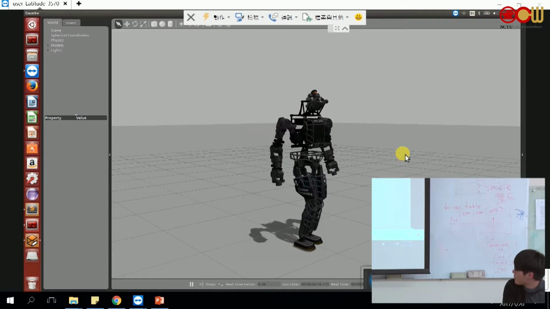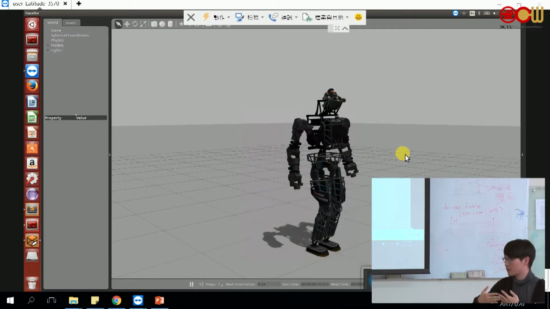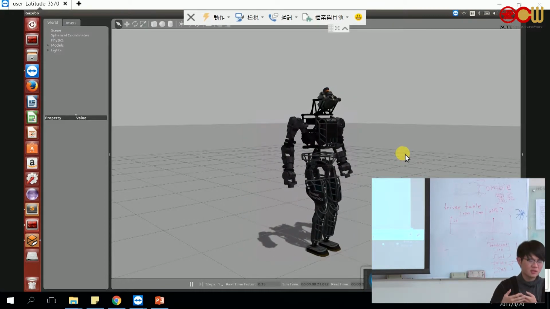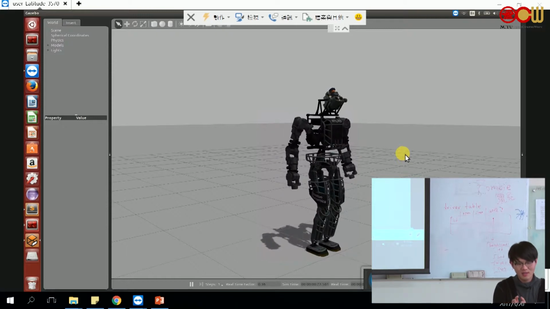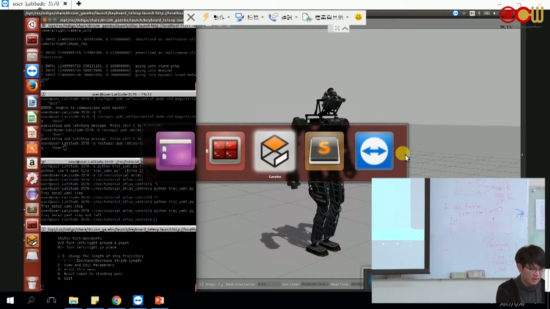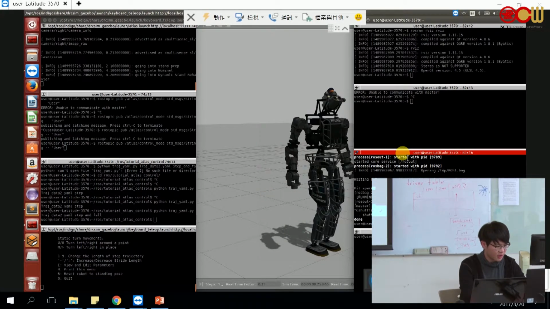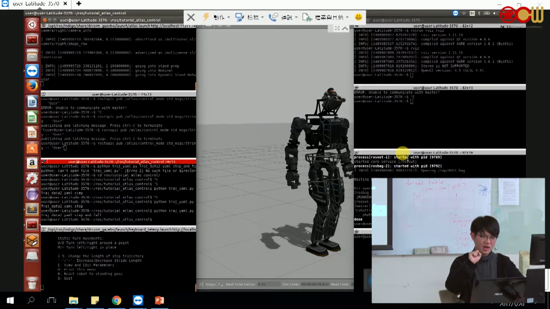Yeah. And maybe you can make some changes in the launch file here, like you can change, maybe you want the robot to go straight or go left or right. And you just need to change some joints from here. Yes, and you can go back and try it later. Because there is an image and I have already installed the DRC simulation for you. And I'll upload it to the website.